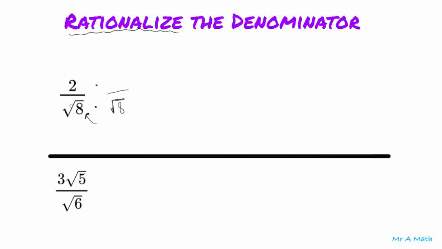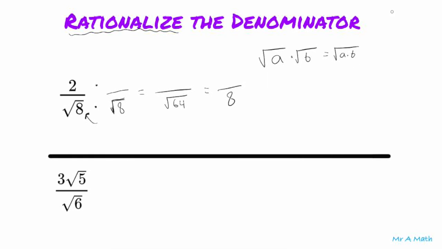It's because what does the square root of 8 times the square root of 8 equal? And to remember that, we need to remember that I have a rule in square root. When I product two square roots together, like the square root of a times the square root of b, I can write them under one whole square root as the square root of a times b. And now the nice thing about that is when I do that, the square root of 8 times 8 is just the square root of 64, which you may recognize is actually just 8. So when I multiply the square root of 8 times the square root of 8, I get 8.